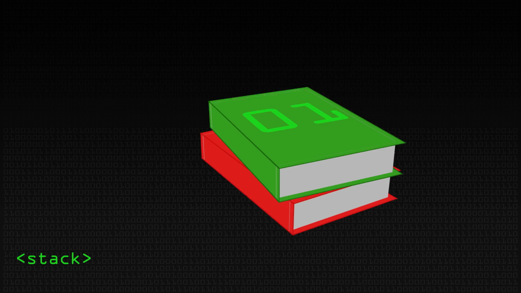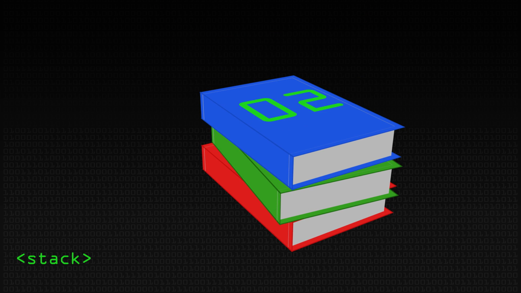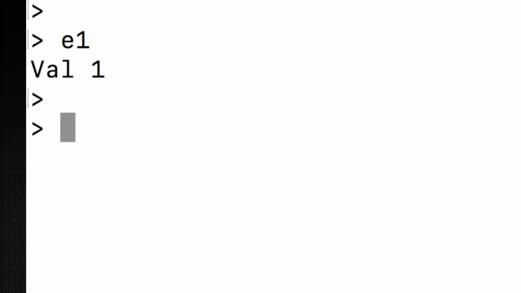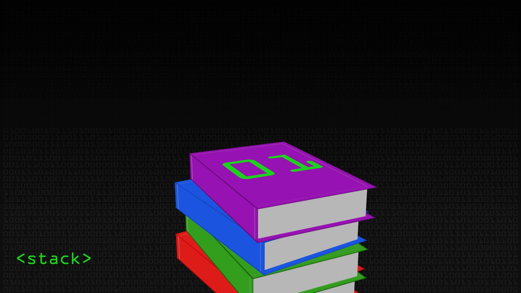The next thing we're going to look at now is the actual compiler for these simple arithmetic expressions. And what it's going to do is compile from expressions down to code. And the code is going to be a sequence of operations for a very simple stack machine. And a stack is just like having a stack of books. It grows and shrinks, and you always put new values on top of the stack. So let's have some examples to see how the compiler works first, and then we'll see how it's actually defined in the code. If we think about our first example, value 1, we can compile that one. And what we're going to get is just a sequence of a single operation for the little machine. And what the operation is going to do is just push that value 1 onto the stack.